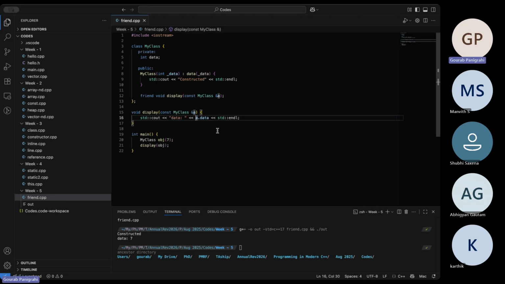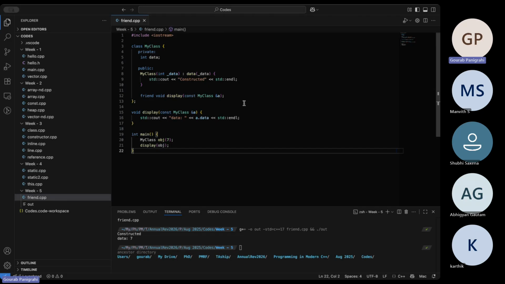But for it to even access the member variables, the data member itself normally needs to be public. But here it isn't. Here we have explicitly ensured that it is private. But for display to access and print a dot data, that is allowed if the function is a friend function.